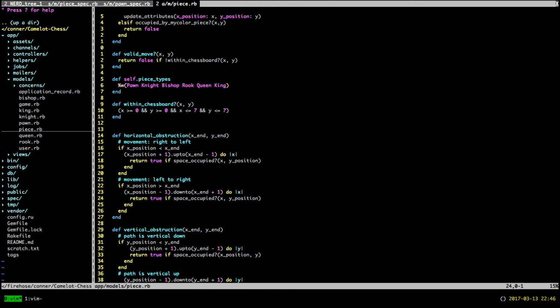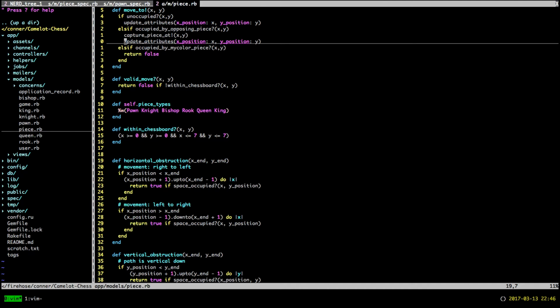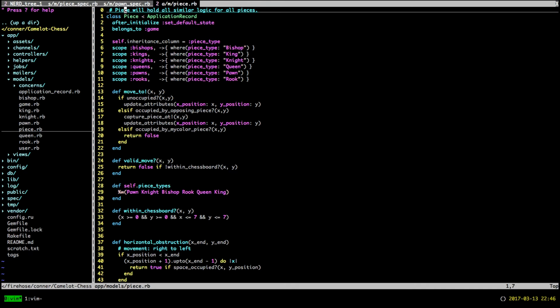But I would like to be able to have a piece and say all available moves. Say available moves and get back an array of XY pairs. Beautiful. Isn't that what we want?